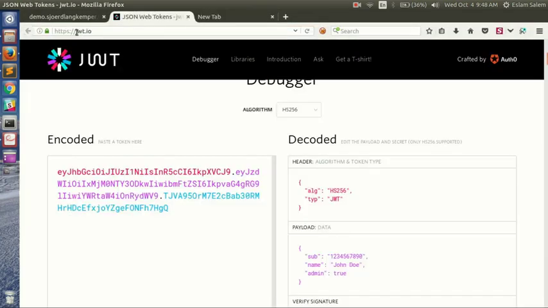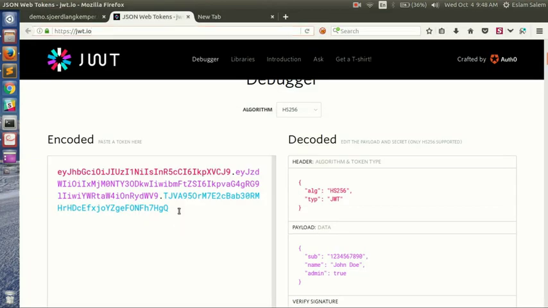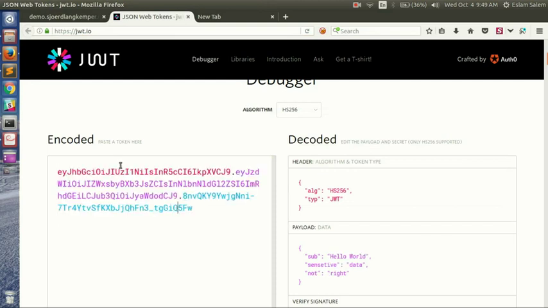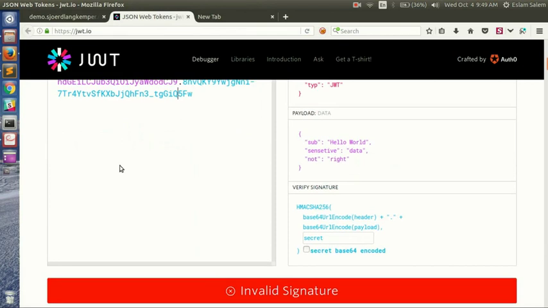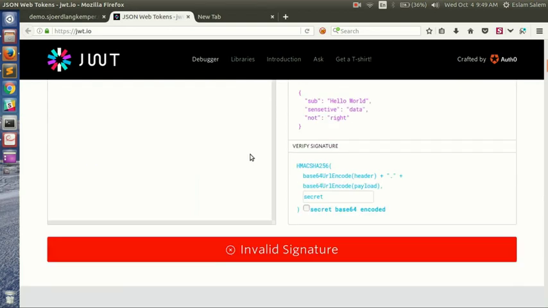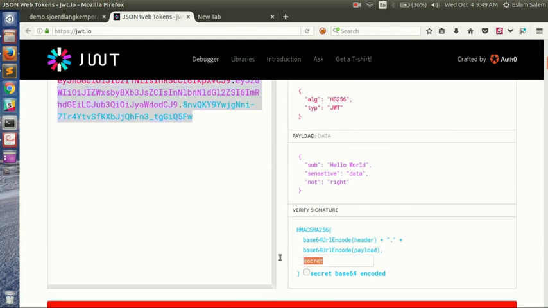If we go to gwt.io, which is the online GWT debugger, and grab a sample GWT token, let's paste it here. Okay. Sorry, we don't know the secret for this token, and here it says invalid signature because we don't have the secret.